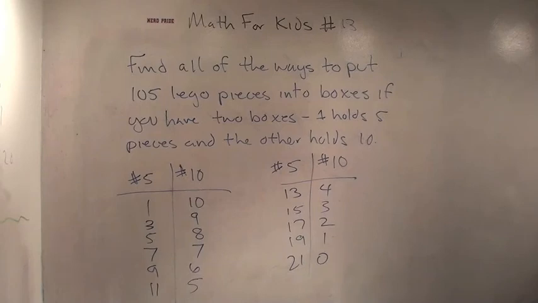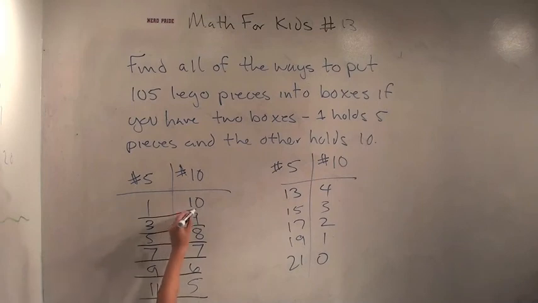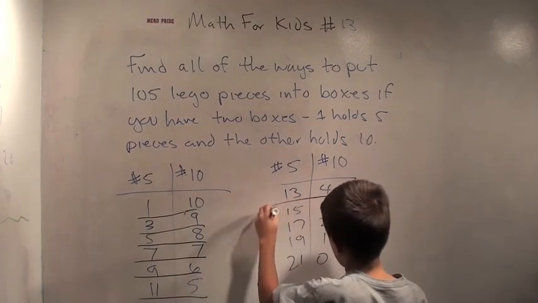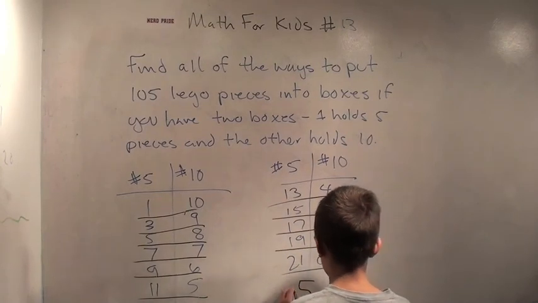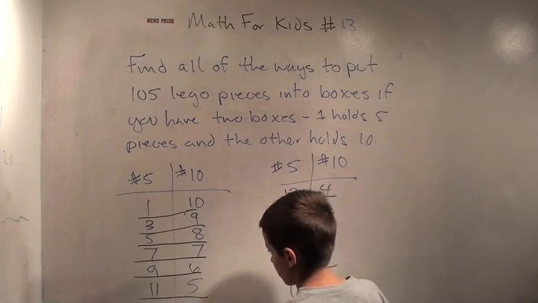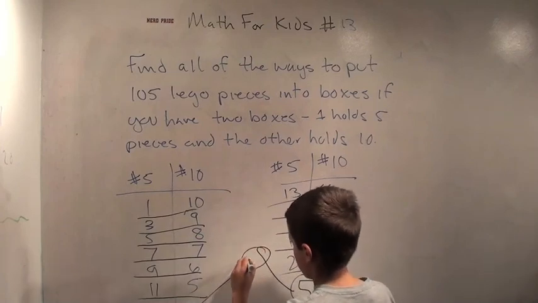So how many different ways were there to do it? Now be careful when you answer this. How many different ways are there to do it? So those are the ways. And how many different ways are there to do it in total? There's 6 different ways in this column. And then there's 5 different ways in this column. So how many different ways are there to do it total? 11 ways. 11 ways, okay.